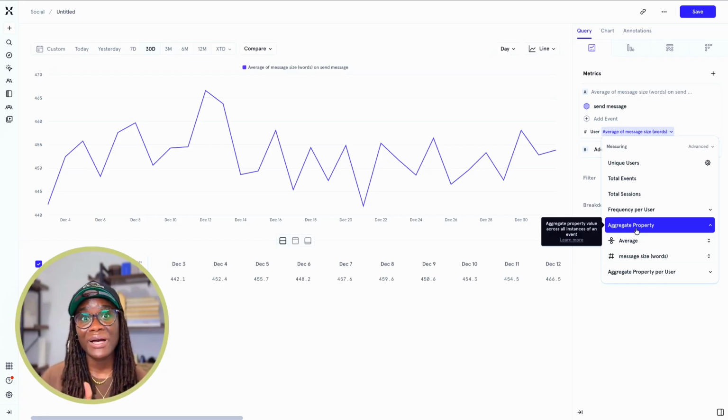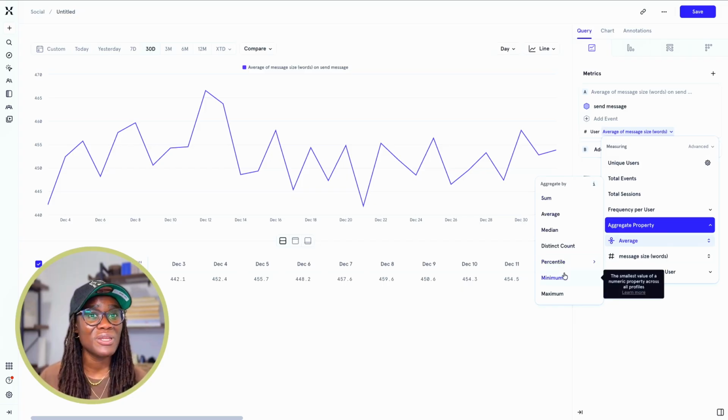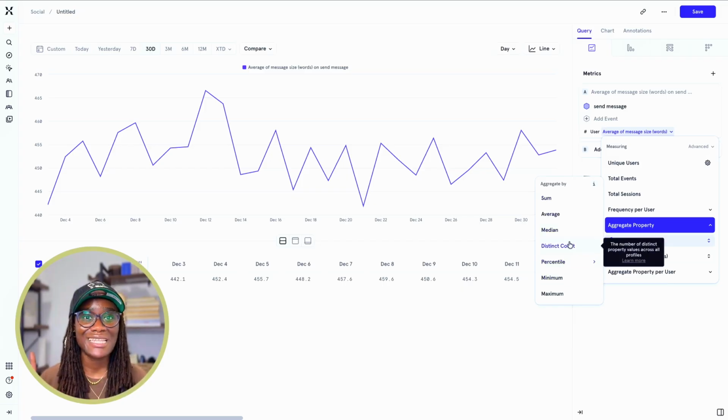But the aggregate property per user normalizes that numeric property for each user first before aggregating across all users, so that one user is not over contributing into the pool compared to other users. And for both aggregates, you're able to also measure based off of any kind of aggregates that you're interested in, be it a summary, an average, a distinct count, minimum, maximum, percentile, to your heart's delight. So once again, with the right product question in place, you understand how you can answer those questions with these measures and metrics in Mixpanel.